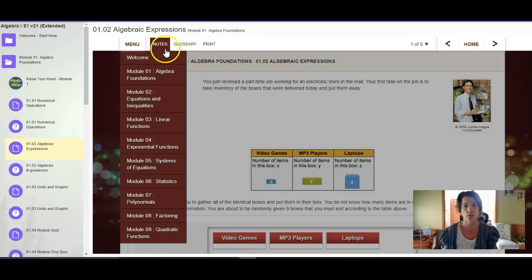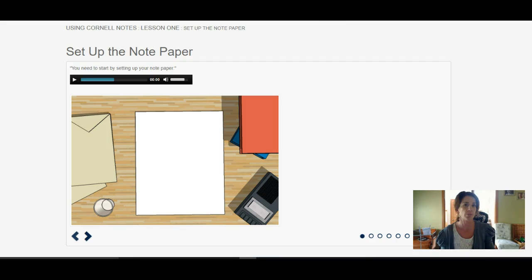In terms of taking good notes here, this brings you to Cornell Notes, which is a method of taking notes, and I'm going to show you the setup of that. This is a good thing to do in your notebook for every single lesson. As you come to a new lesson, you want to start a new page in your notebook, even if the last page wasn't filled completely. And you can see here's just the setup of your notebook paper.